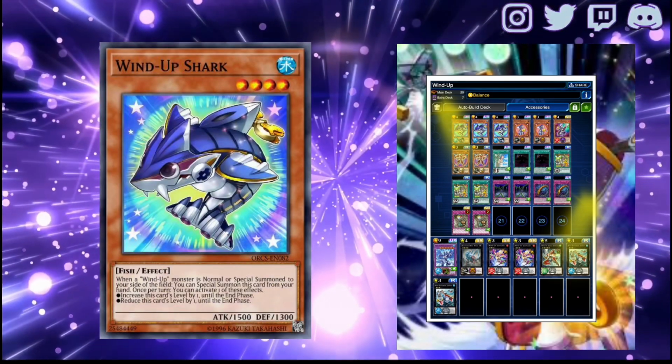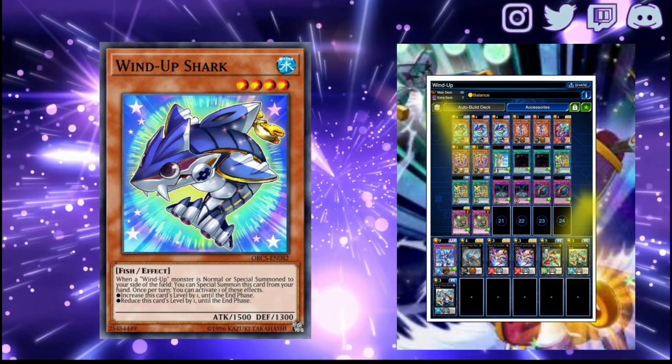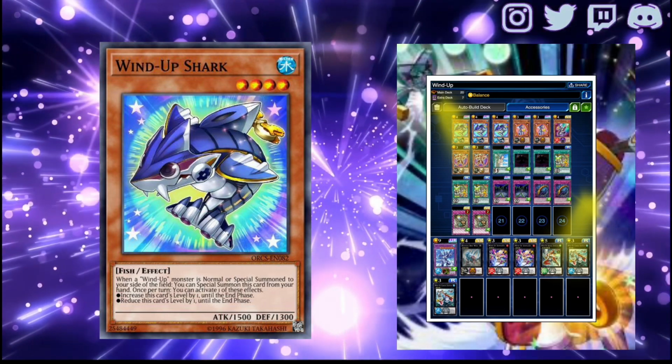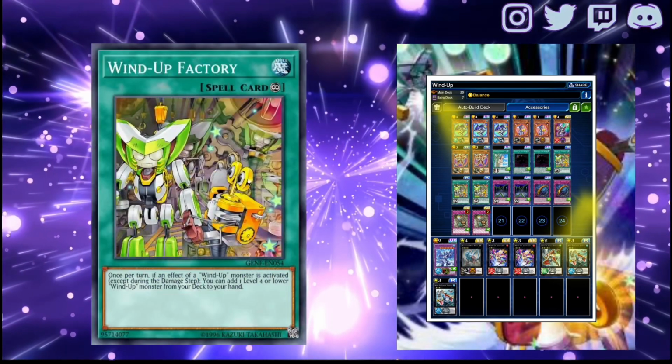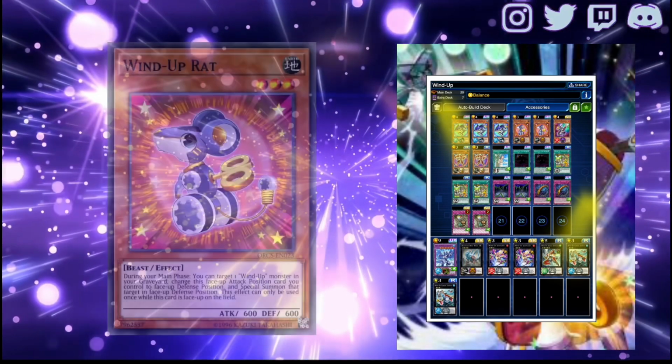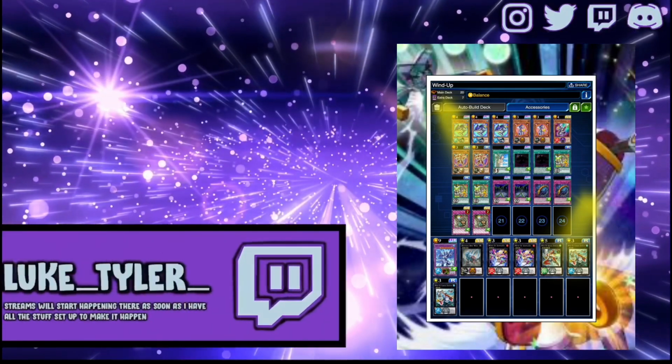I use 3 Wind-Up Shark. It is definitely one of the better ones to draw. Plus, even if Balance gives you no other monsters, you can still just summon it and use the effect to trigger Wind-Up Factory and to search for Wind-Up Rat, which gives you a nice play for your next turn.